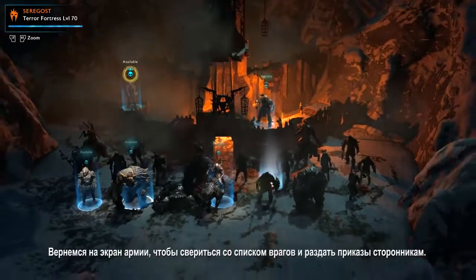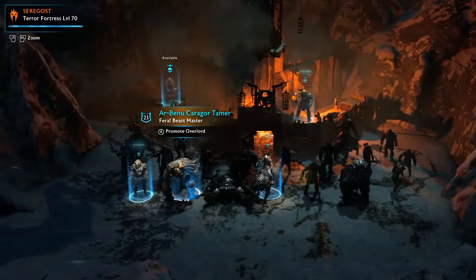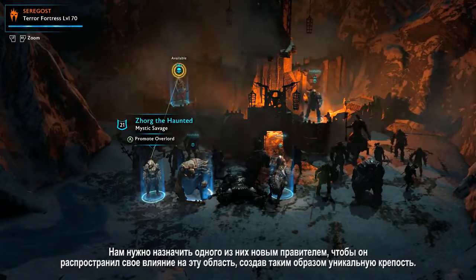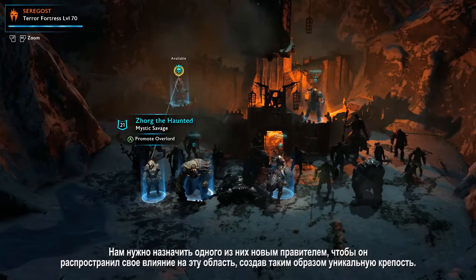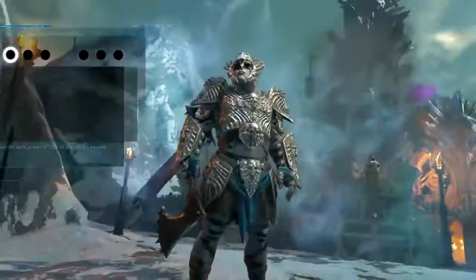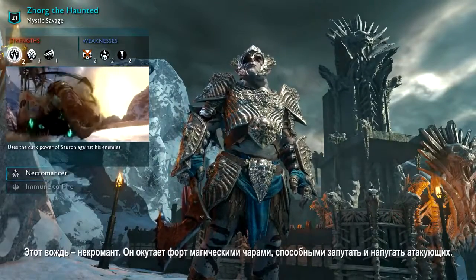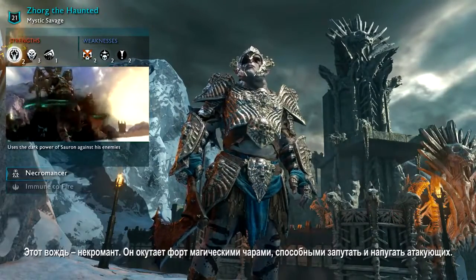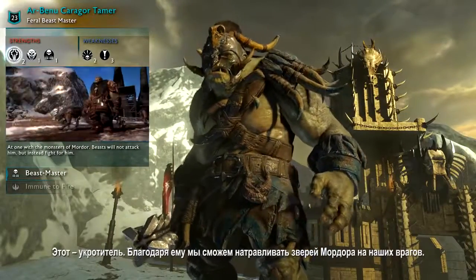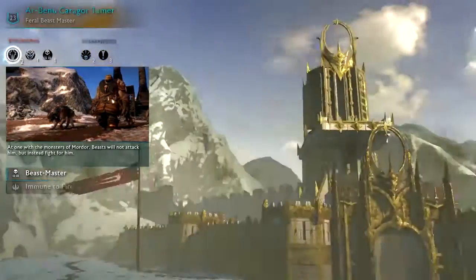Let's return to the army screen, where we can review our enemies and command our followers. We need to select one to become the new Overlord, so he can spread his influence throughout the region, creating an entirely original Nemesis fortress. This war chief is a necromancer. He will shroud the fort in sorcery to confuse and terrify attackers. This war chief is a beastmaster. He will allow us to turn the creatures of Mordor against our enemies.